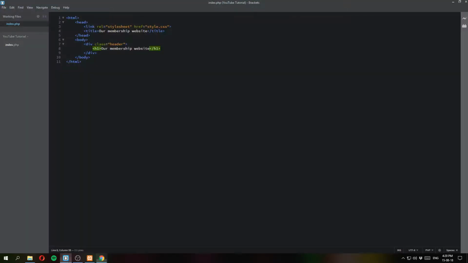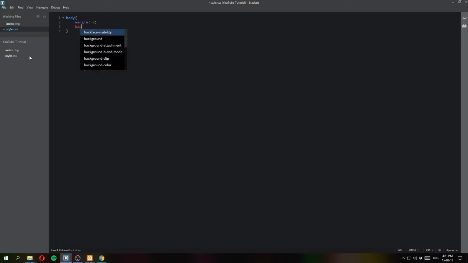Anyway, this is the title, and it doesn't look very good. So let's create our new file, which is style.css. And in our style.css, we first of all are going to give our body a few properties. So the first property, it will be the margin to 0, or it was the padding. I'm sorry, I forgot. But anyway, just set the margin to 0 so that you do not have a white outline.